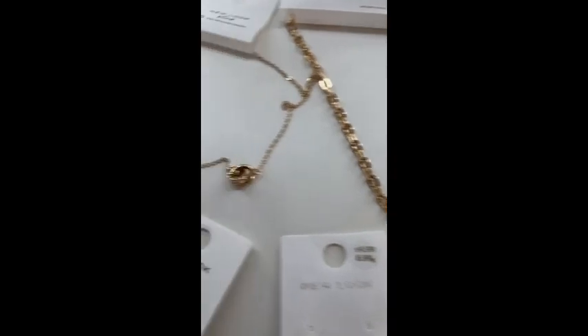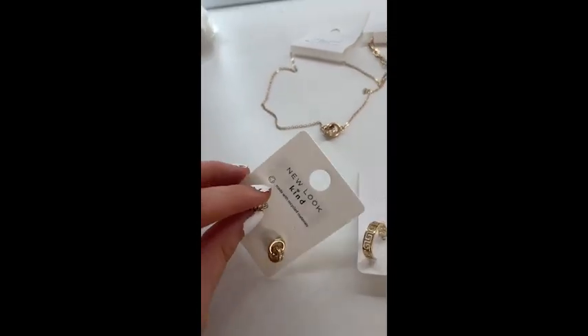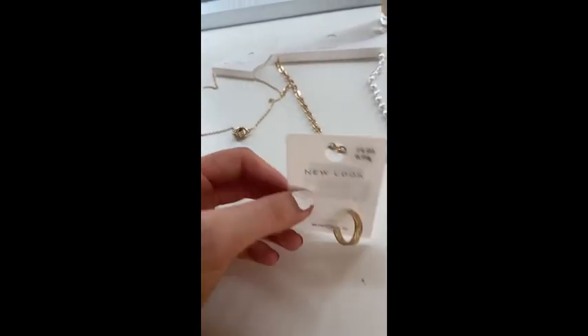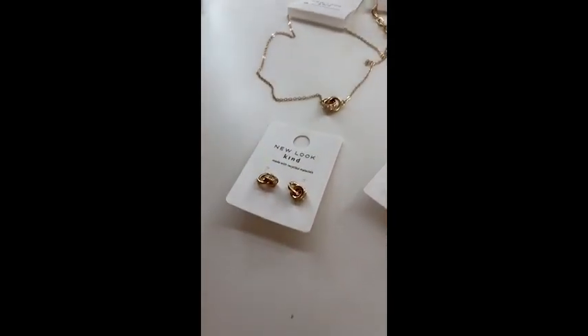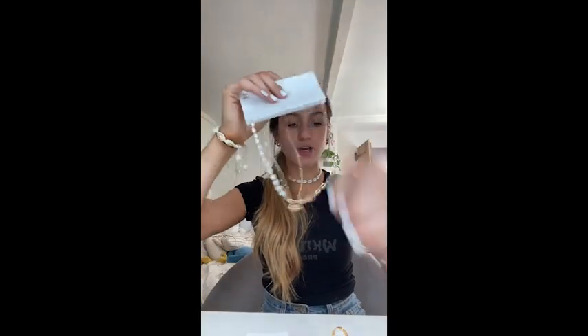Here's the jewelry I'm showing you. So that's the necklace I got, and then I got the matching earrings as well. And I got these other earrings too because they're just so cute. This was only one side of the jewelry section and I was running out of time so I just grabbed it all. It's literally the nicest ever - guys, run don't walk to New Look for the jewelry.